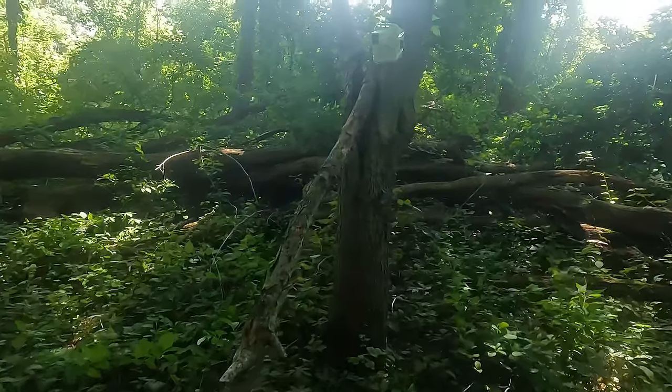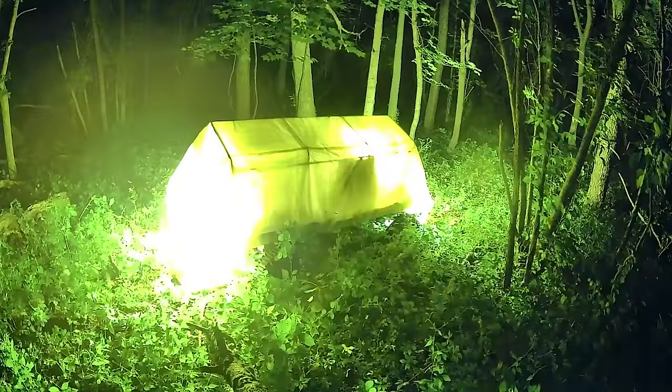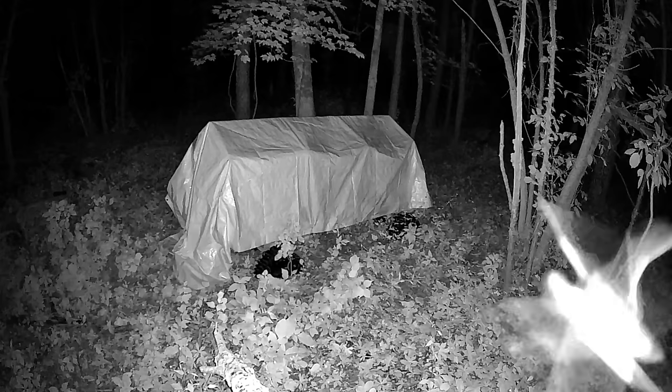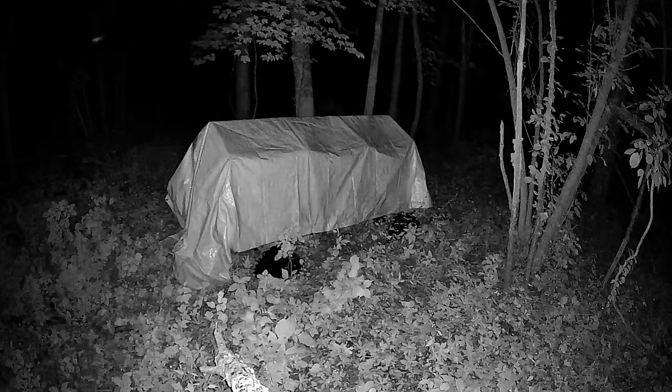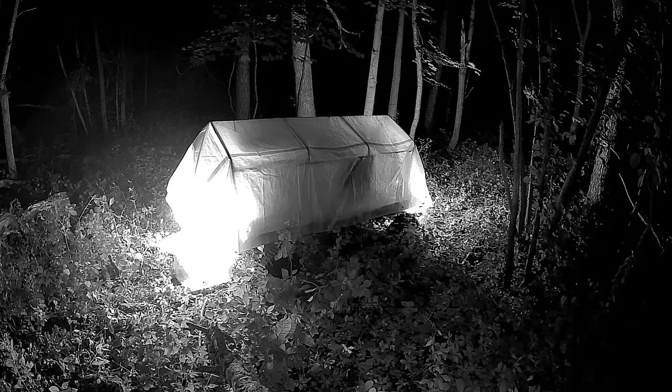Let's see if we caught anything cool that night. The security cameras didn't catch much in the night, mostly just a whole bunch of bugs flying around poking at the camera lens. There's also this interesting little ball floating by. I'm pretty sure it was just a bug, but I thought it was pretty cool. Other than that, it was just a calm night in the forest.